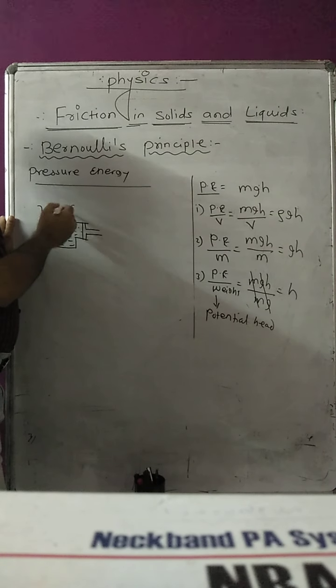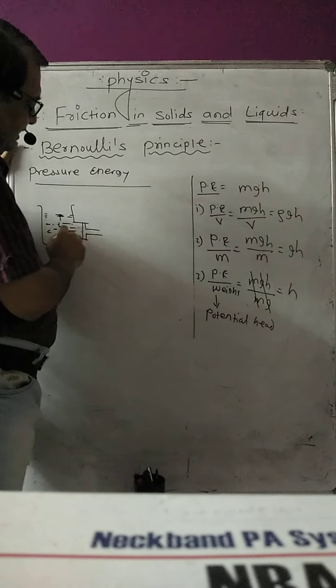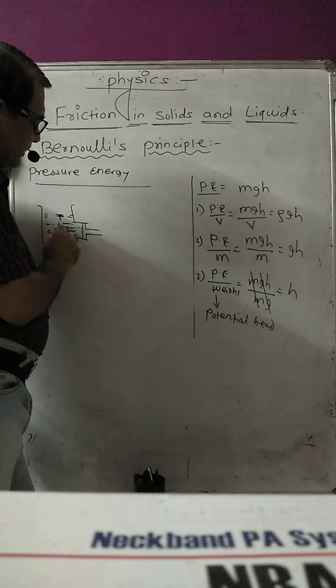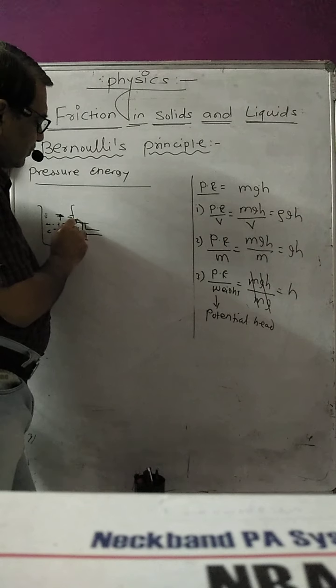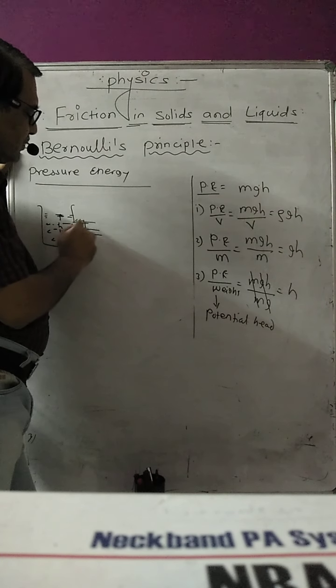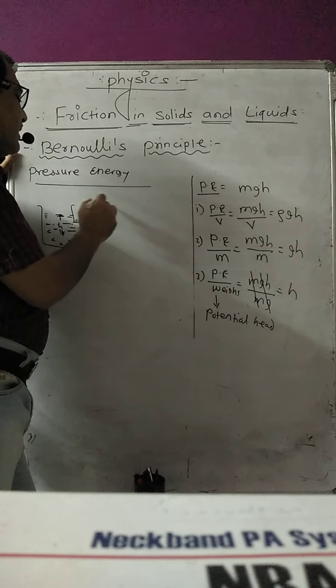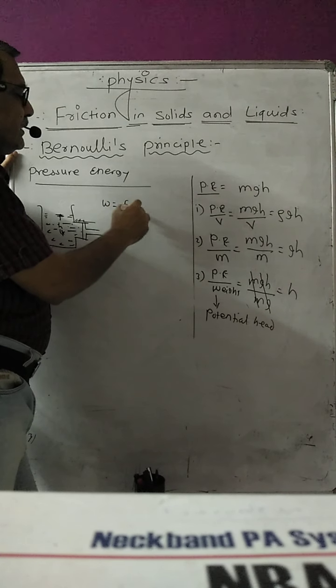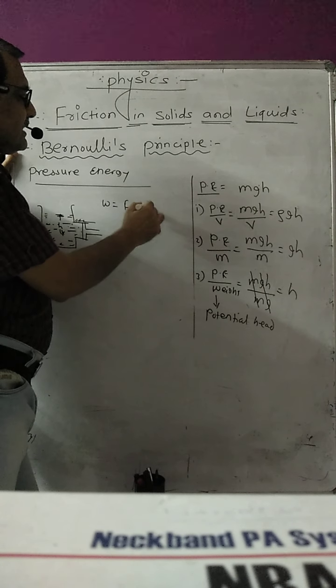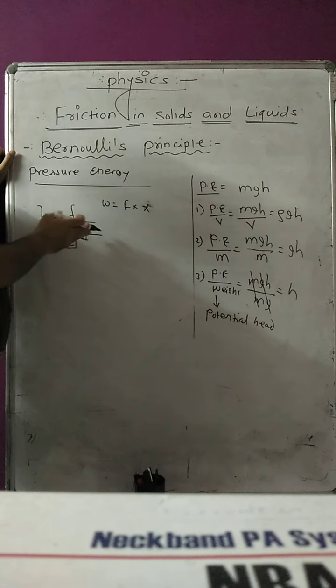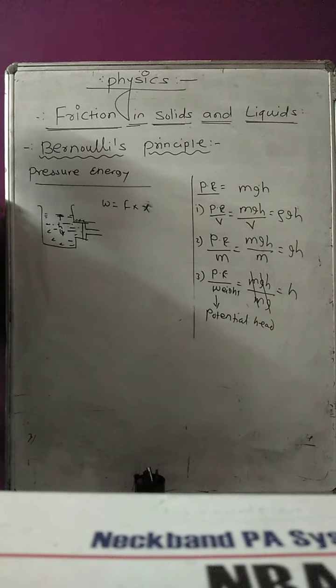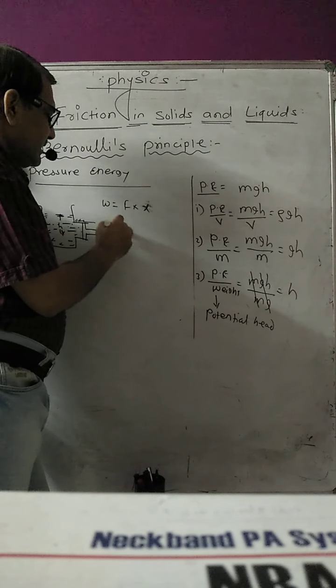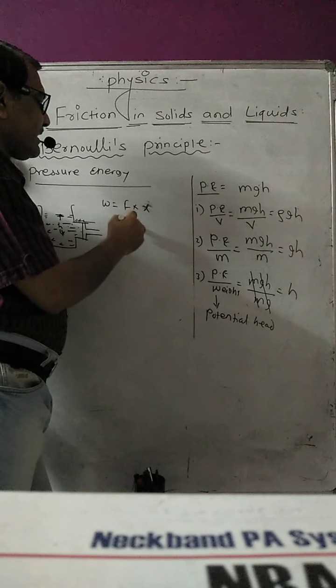When there is pressure, due to height and atmospheric pressure, exerted on the liquid, the piston is going to move with a certain displacement. So the amount of work done will be force into displacement. That displacement is supposed to be x, as the piston is moving in the forward direction. Because of that height, the pressure will be exerted.